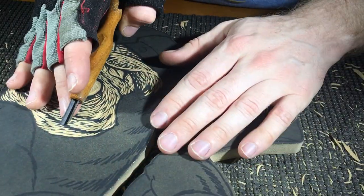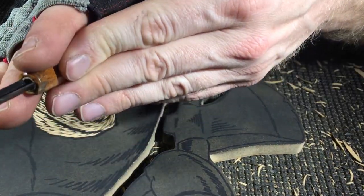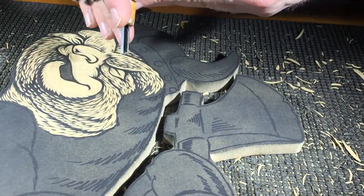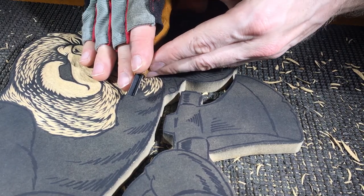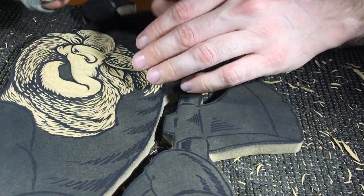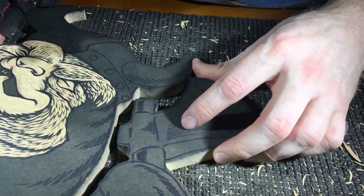The basic carving technique - I kind of scoop out the material. I'm doing a very exaggerated motion, but I start at a high angle, level off, and then scoop up. That's very exaggerated - when working in the material it's not that drastic, but I just wanted to show you what I'm talking about.